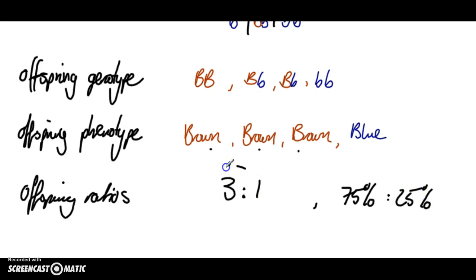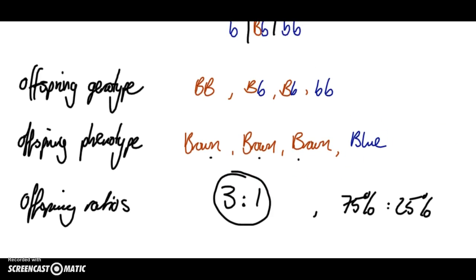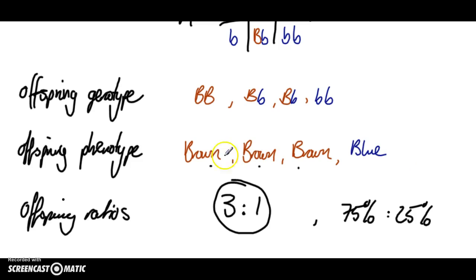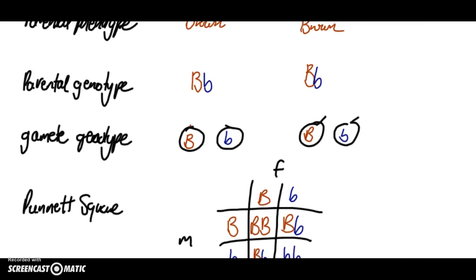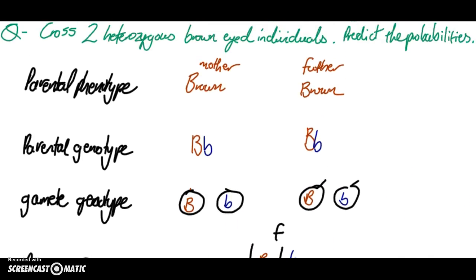And this 3-to-1 ratio is where Mendel got his numbers from, and it's to do with the phenotypes that he saw, because he didn't know then that there was a recessive, 2 recessives in there in the heterozygous. All he was looking at was the color of his flowers, and we've got the 3 browns and the 1 blue. Now this number you get a mark for, and you'll get a mark for each section here, so that's why it's worth writing the whole thing out so you don't make mistakes.